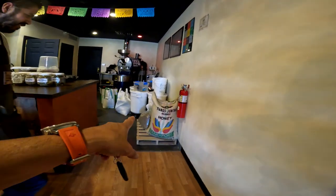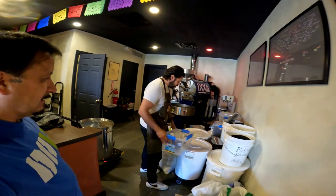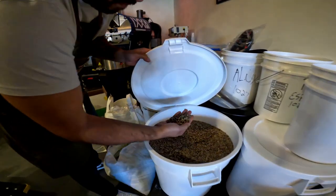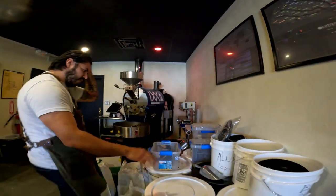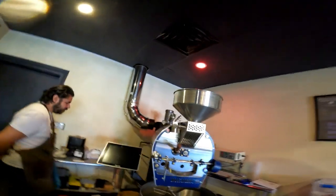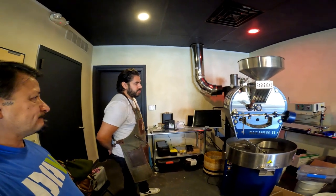These are beans from Latin America. This is from Colombia, this is from Costa Rica, and then we have different beans from all over the world. For example, this one is from Peru. As you can see, they're a little different — they're called naturally washed or naturally processed coffees. We also have different raw beans here. And then we have the roaster — this is my workspace, my lab. We definitely roast anywhere from 15 to 20 pounds every single time, and we provide to other local shops as well as our own shop.